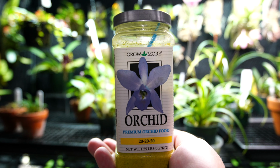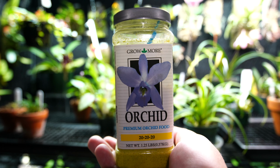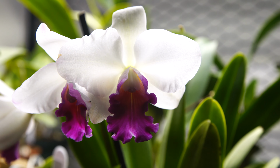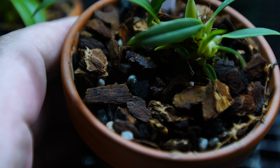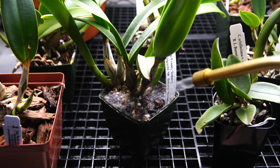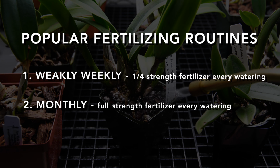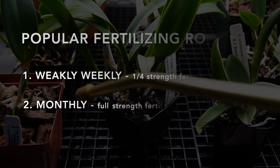So for my orchids, I use Grow More Premium Orchid Food 20-20-20 fertilizer, with a slight exception being my Cattleya Alliance orchids and orchids grown in bark. I use a slow release fertilizer. I water weekly and I fertilize at about half strength every other week, but many people do weekly, or once a month at full strength, and it works well for them.